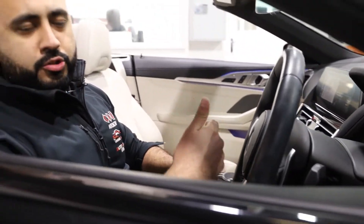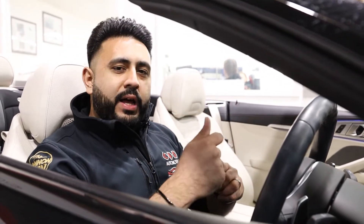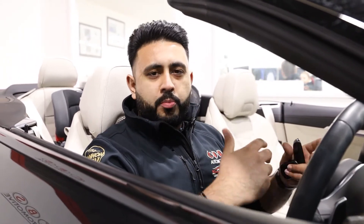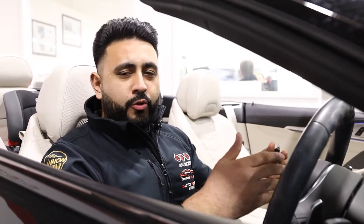It's really easy to use — you can customise this code between 4 to 20 button presses. During the handover, once we've handed over the car to our customer, we'll go through all of the different buttons available on your particular vehicle. Every different spec and vehicle differs in terms of what buttons are accessible, but overall it's a really simple to use product that secures your vehicle in a really unique way.